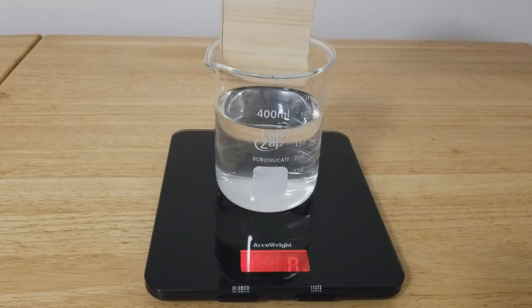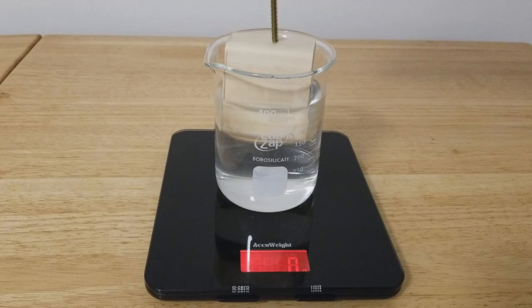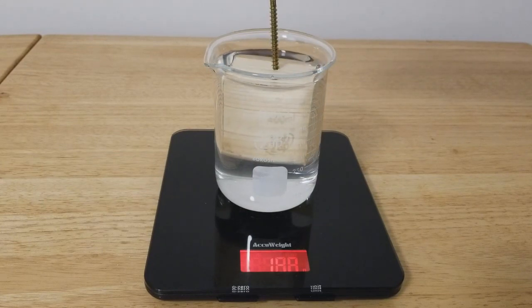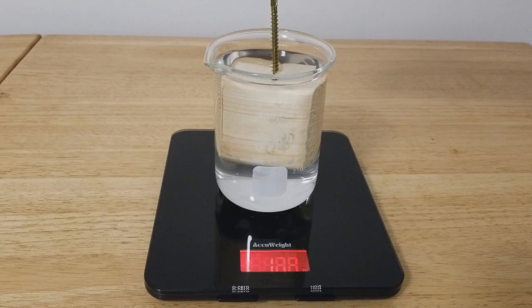In this video, we have a wooden block that is fully submerged in a beaker of water. What will the force be on the scale when the block is fully submerged? Or in other words, what will the buoyant force be for the block?